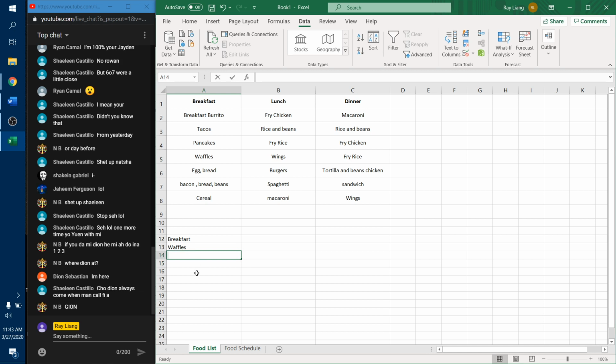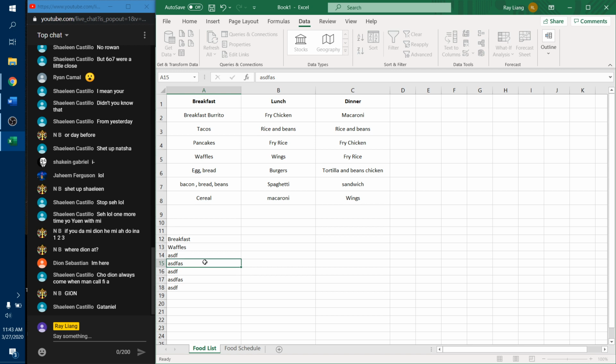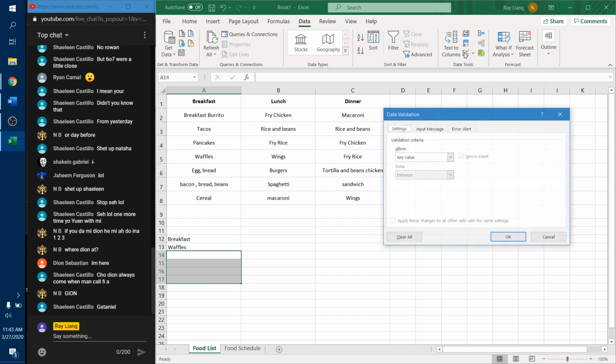Now if you look at the other cells, these don't contain data validation, therefore I could type whatever I want. So what I'm gonna do now is select these 4 cells and I'm gonna add my data validation to those. It's the same procedure. You click on the data tab found up here, click on this icon in data tools.